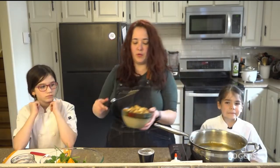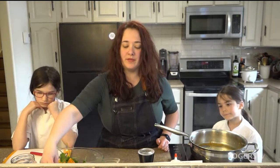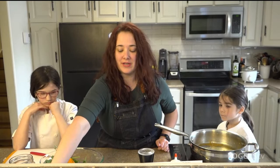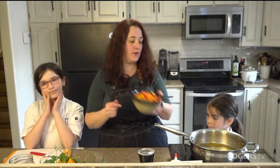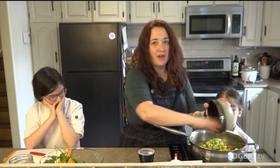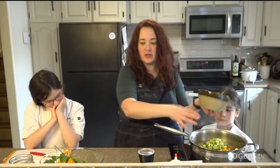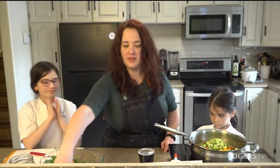I still have a good bit of oil left in this pan. We're just going to put the chicken aside. There's a good bit of oil left in the pan, so I'm not going to add any more. If you need to, go right ahead. But we're going to now start frying our vegetables. We don't need to fry these for very long, just about a minute or two, maybe even up to 3 or 4. You just want them to be a little bit soft.